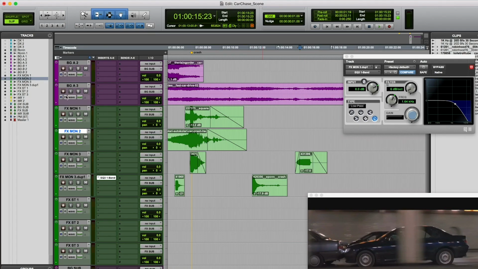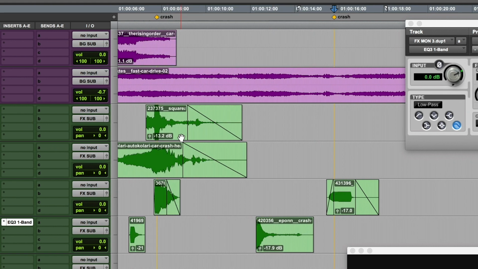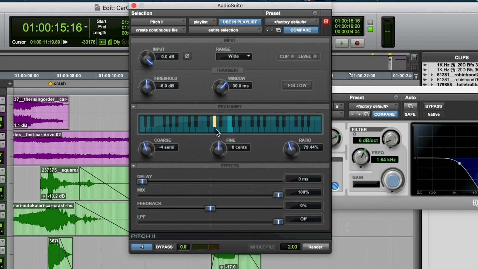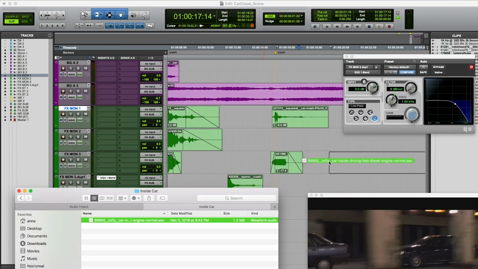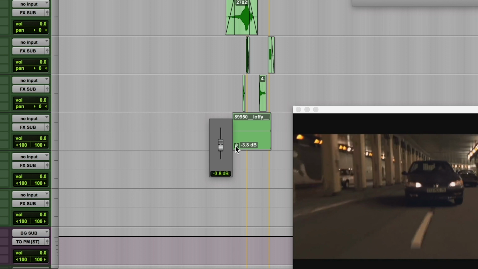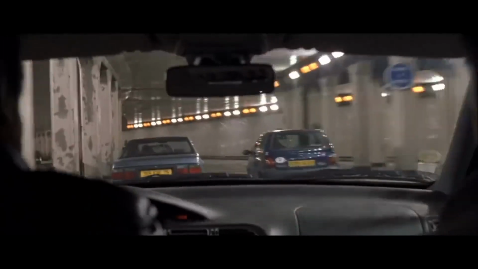Cool, and it looks like we need another crash sound here because the cars are touching again, so I'm just gonna mark that. And maybe let's copy one of these sounds over and use the same one. Just a little bit of a pitch change will make it sound like a different sound effect, so you don't sound like you're repeating all the same stuff. Here we have an interior of a car engine, so let's just add this. And let's put the sound effect anytime we're on the interior of the car. So right here.